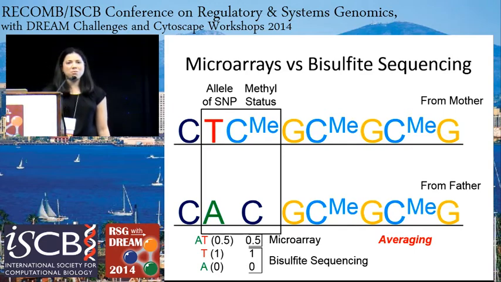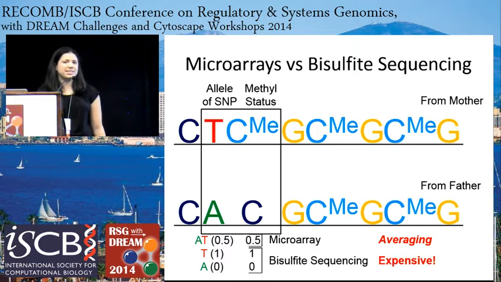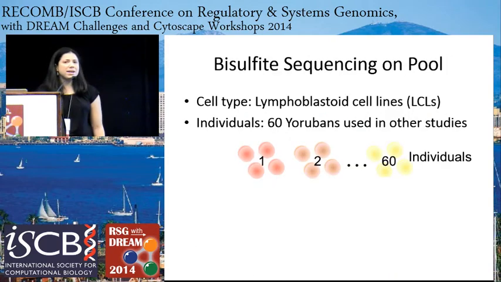Now, you may be wondering why previous MQTL studies have used methylation microarrays given all of the advantages I just described of whole genome bisulfite sequencing. The reason is that whole genome bisulfite sequencing is extremely expensive. As I will show you, our method is able to cut the cost of whole genome bisulfite sequencing. The way we cut the cost is by using a pooling strategy.